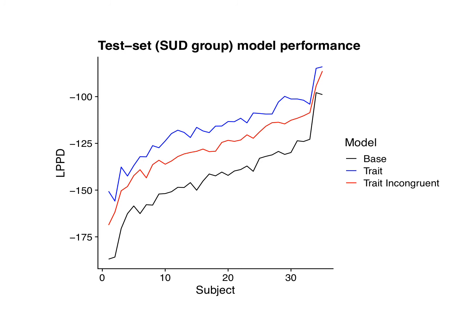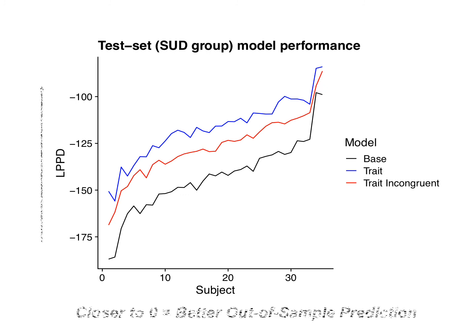And what we actually did to look at improvements in performance was to do out-of-sample predictions on the substance use group. And so briefly, what we had done is fit this full hierarchical model to both the student group, the undergraduates, and the MTurk subjects. So fitting it to simultaneously all of those subjects, looking at their differences in traits and how that predicts choices, and then made out-of-sample predictions on the substance use subjects using only their trait impulsivity and state anxiety scores. And so essentially what we're doing is predicting trial level behaviors in this task using only the information we know about their personality traits, if you will.